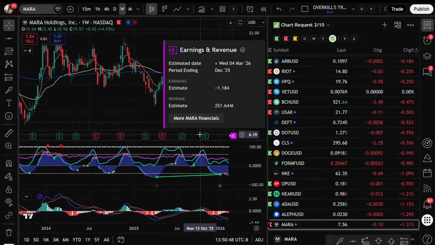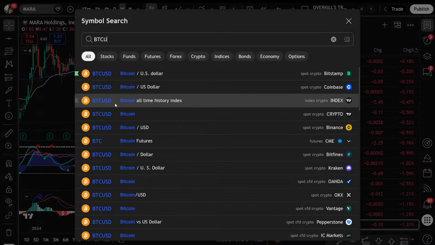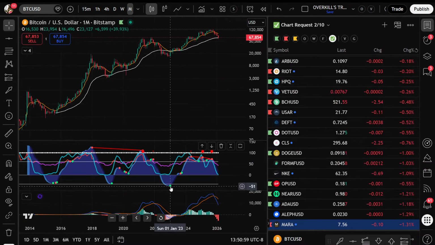But we're not concerned about Bitcoin right now. All we need to be thinking about is altcoins right now, folks. Bitcoin has already had its run. You could see here in 2023, we called the bottom on January 23rd off that green dot. That was 3 years ago. Bitcoin was at $17,000.